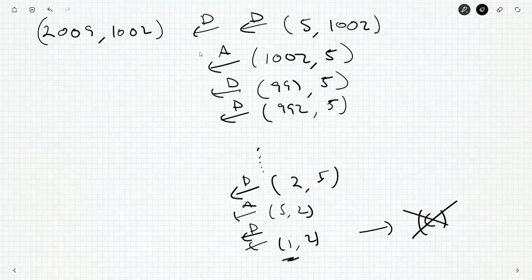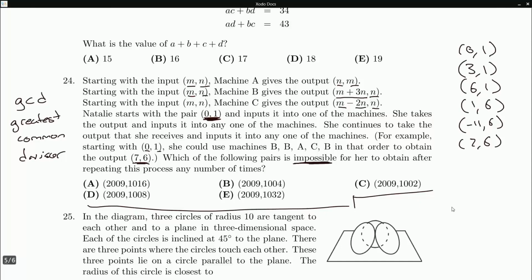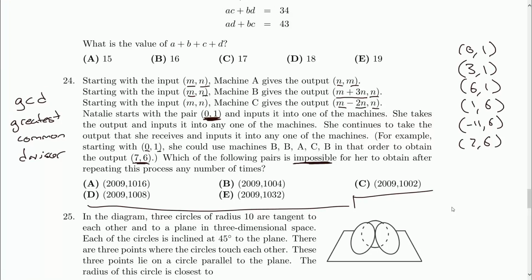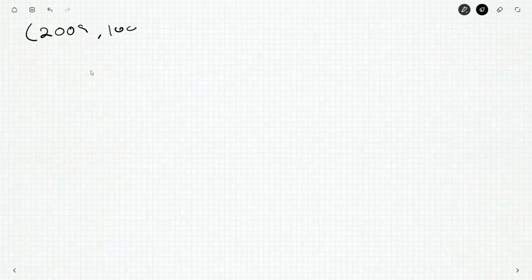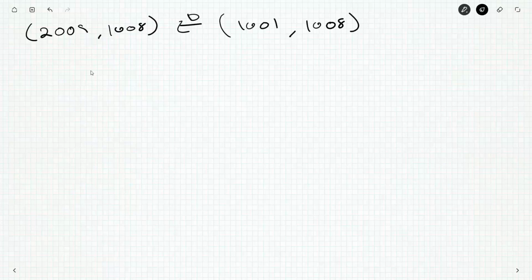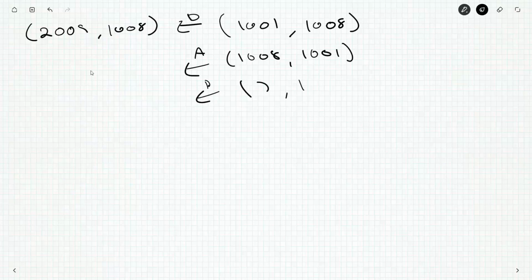Okay? And then what can we do? We can do D. Sure, why not? Let's do D. Which one is D? 1008. They all start with 2009, the year of the contest. So 2009, 1008. Now I can only reverse D once here. I'll get 1001, 1008. Swap those around, 1008, 1001. Subtract, you'll get 7, 1001. And swap again to put the big number out front.